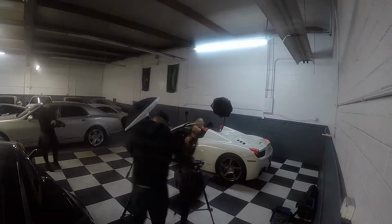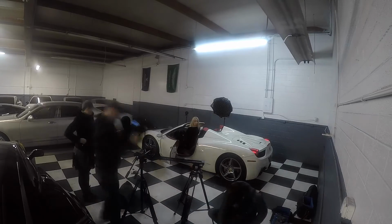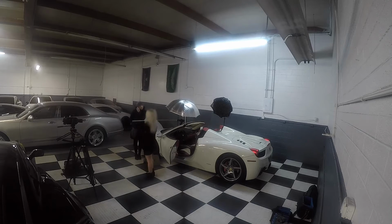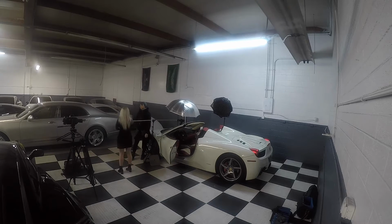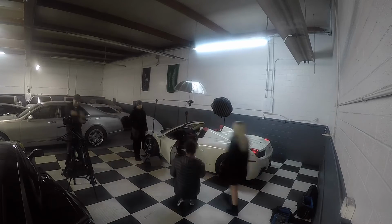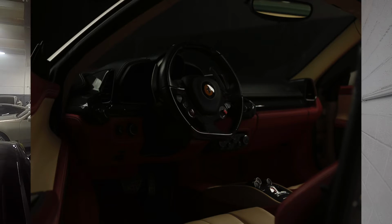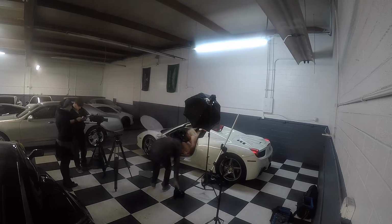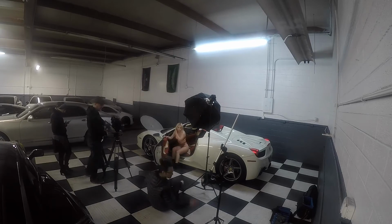So I moved the big umbrella just to camera left, but then we were really only lighting the side of her, and the dashboard was really dark. I thought maybe overhead light would work, but I didn't bring a strong enough boom arm, so I had to use a small umbrella, and that was just too small to really light anything. Plus I wasn't liking the composition, it wasn't telling a story or directing the eye anywhere, so we decided to change up the pose.